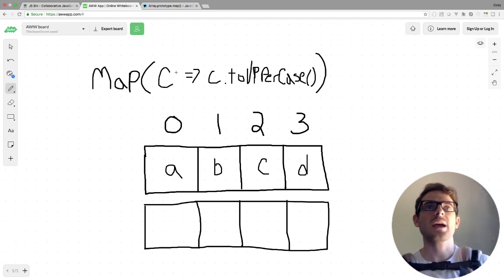So let's again run through this example. First we're going to look at the A here, and that's going to call A.toUpperCase, which is going to give us a capital A. And then we're going to be putting that inside our first element of our new array. And then finally, we're going to look at B. We have a lowercase B for our c argument. We're going to call toUpperCase for that, and that's going to produce us a capital B. And then step forward, we have a lowercase C for our c argument. That's going to be converted to a capital C, and we're going to put that here. And then finally, we look at D. We have a lowercase D here. We call toUpperCase, and that's going to become a capital D.